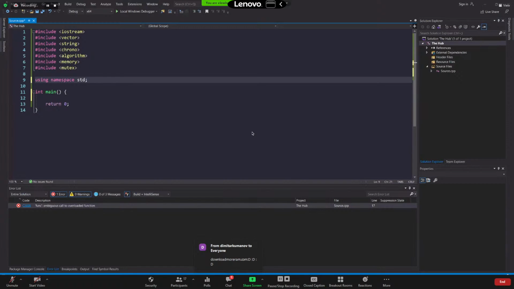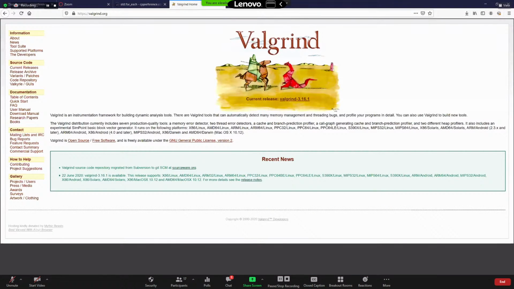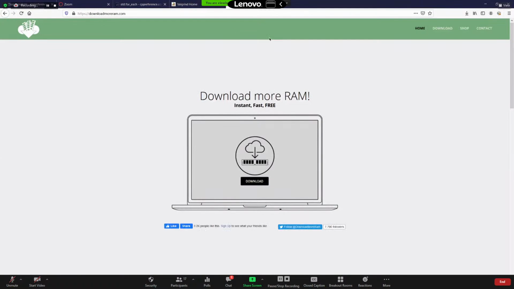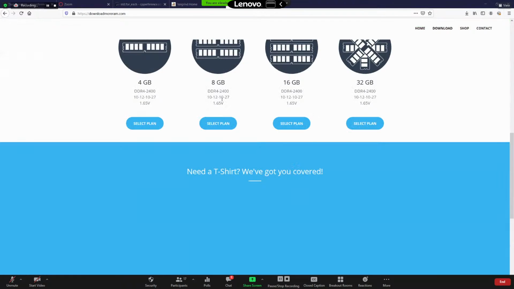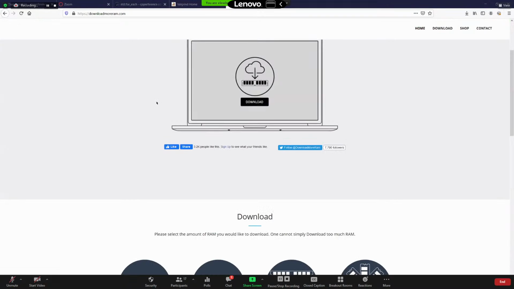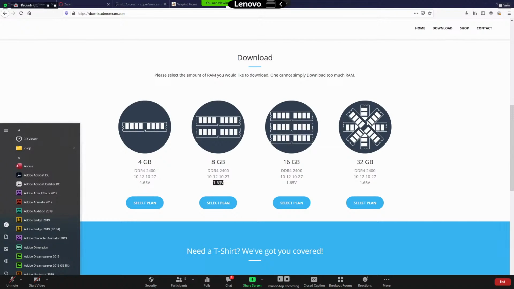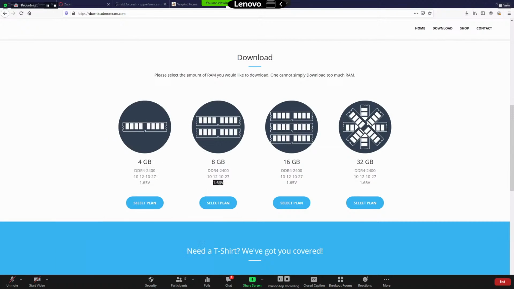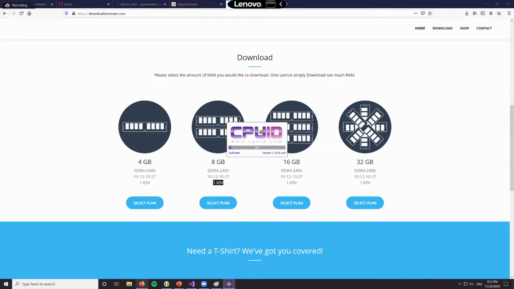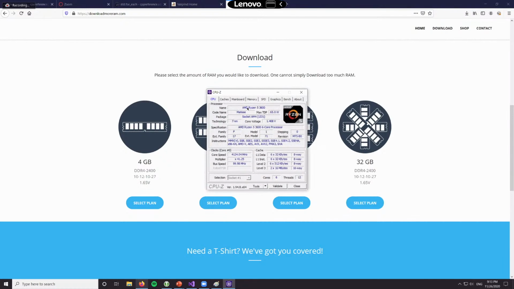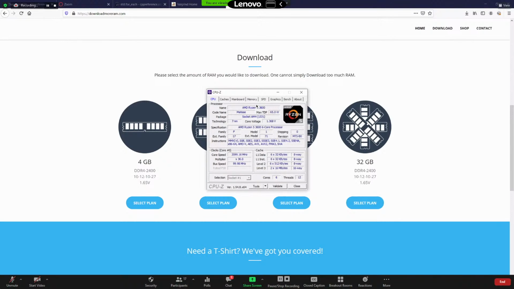But what is this? Yes, let's look at this. I love this. There's this website called downloadmoreram.com, and it's absolutely perfect. Everyone knows the meme about how you can just download more RAM, it works. But the funny thing is the timings are, I think, slightly wrong, and those voltages are crazy. That's 1.65. Mine is at 1.35, and it's supposed to be like an XMP profile that's overclocked. Where's CPU-Z? This site, I need to buy this domain. I really need to, but it's going to be so expensive. So if the hub wants to donate good money to a great cause, such as buying the download more RAM domain, that would be great.